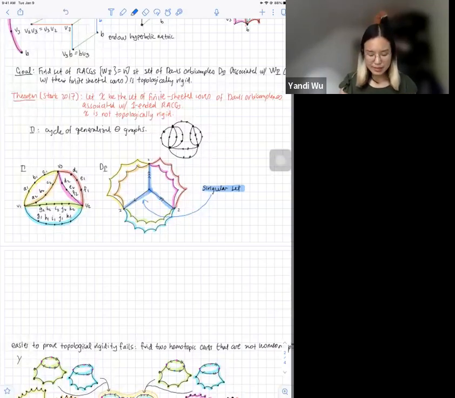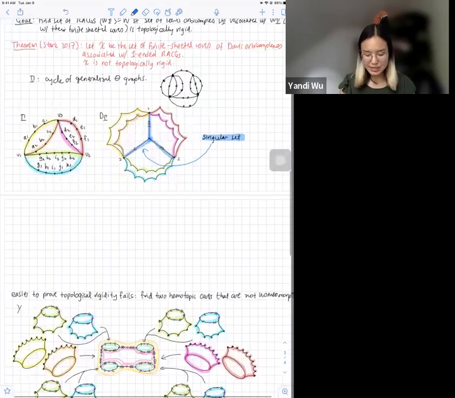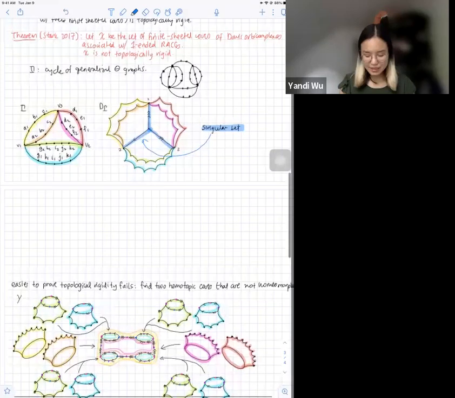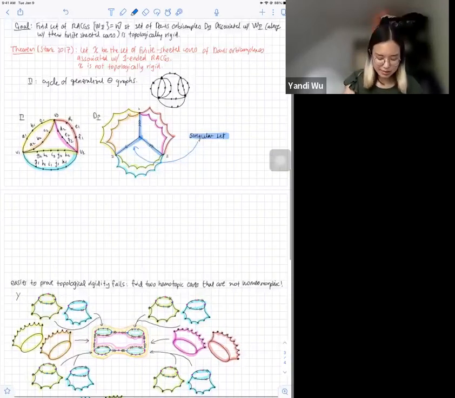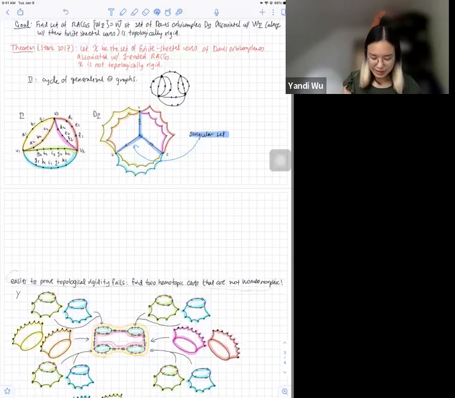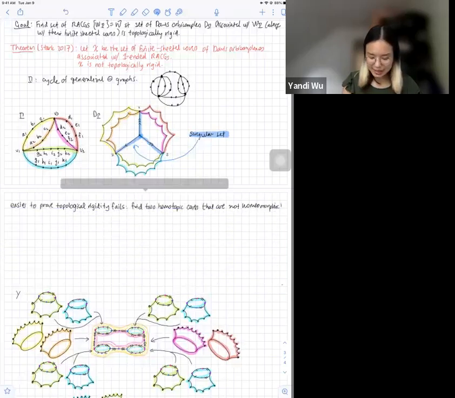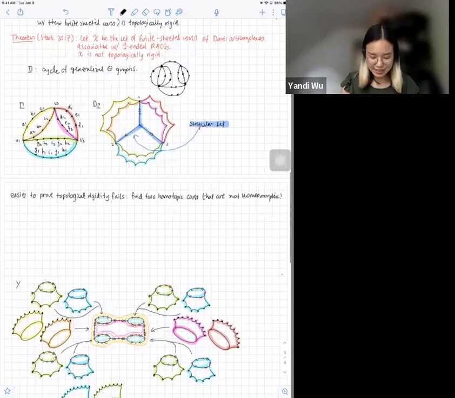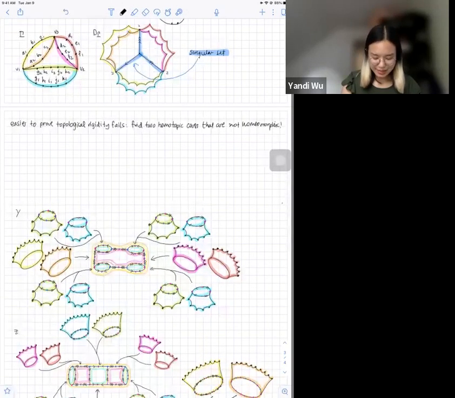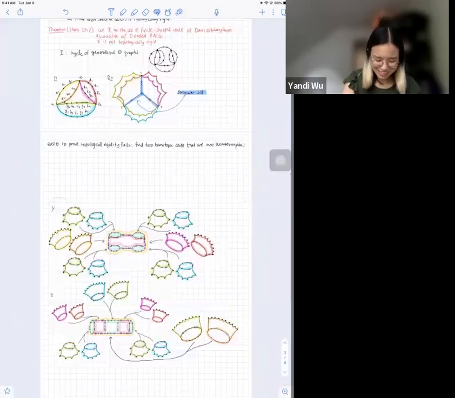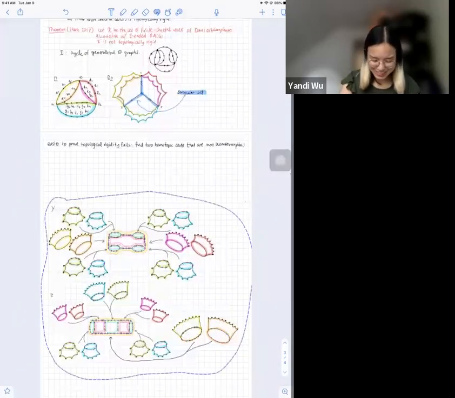She found some finite sheeted covers of the same degree that are actually not homotopic. I also drew these out. So here are these finite sheeted covers. Sorry, I'm just going to move this up really quickly and then I'll zoom in again.